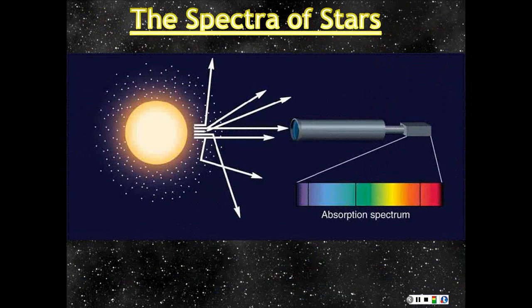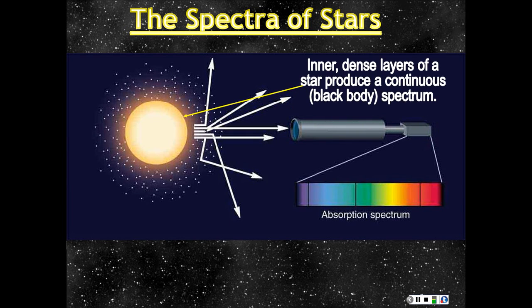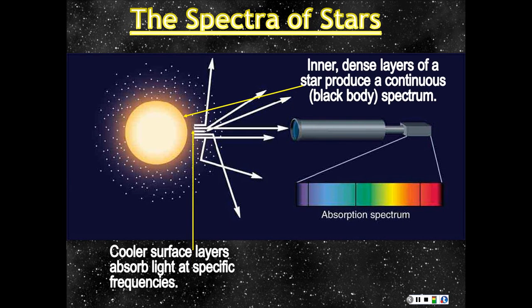So for stars, what we see is something very like that. We've got this gas that's high density, and it gives us a continuous spectrum, but then it still has an atmosphere of lower density gas, and that gives rise to an absorption spectrum. That allows us to work out what material we have in those low density layers in the atmosphere.